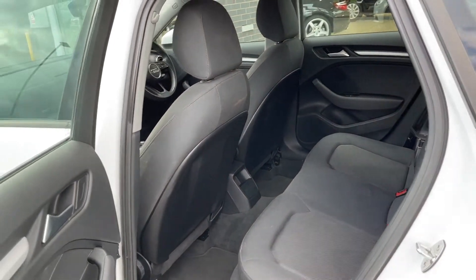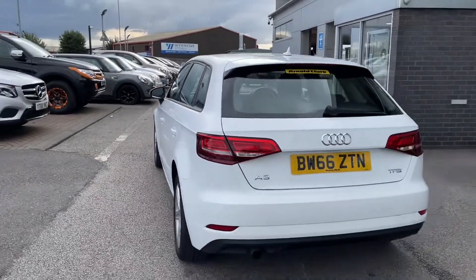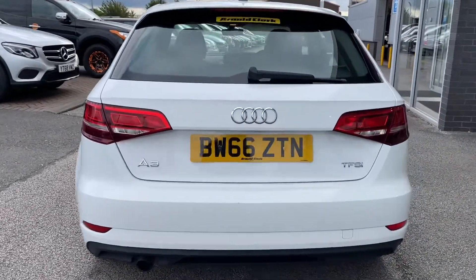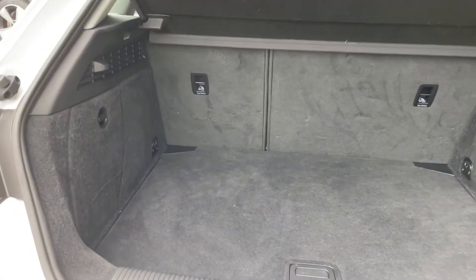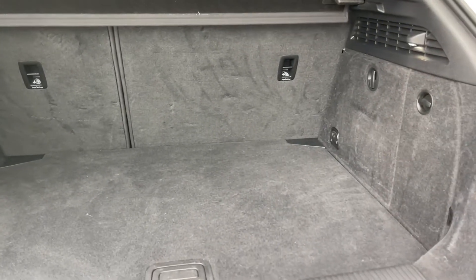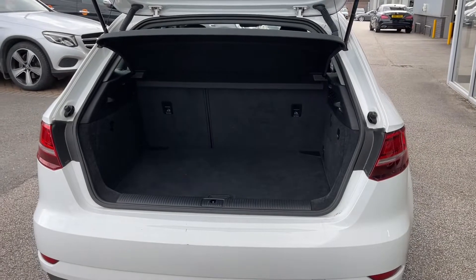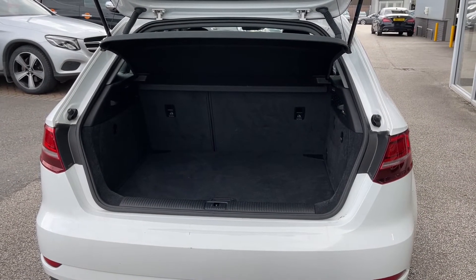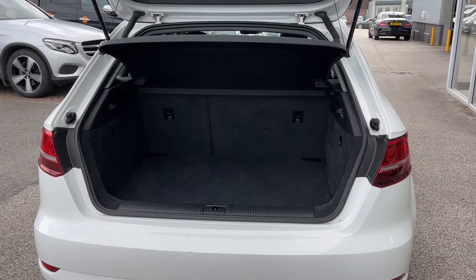In this video, I'm taking a 360 walk around both the interior and the exterior, and then getting into some of the high-tech features. Starting on the exterior, you have your xenon headlights with LED daytime running lights, which complete the sporty look of the vehicle while also illuminating the road ahead. Continuing down the sides, you have black window surrounds, black door mirrors, and 16-inch five-star spoke alloy wheels.